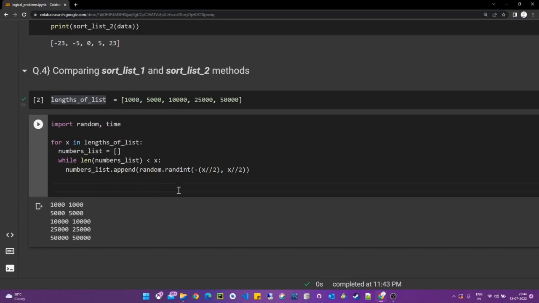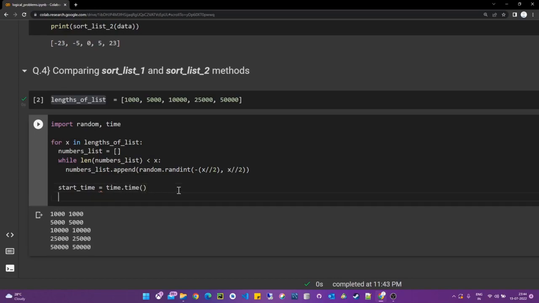Now we have to capture the execution time as well. So we will write start underscore time is equal to time dot time, and we have to call the function here, sort list 1, and we have to pass the numbers list here that will sort the list.